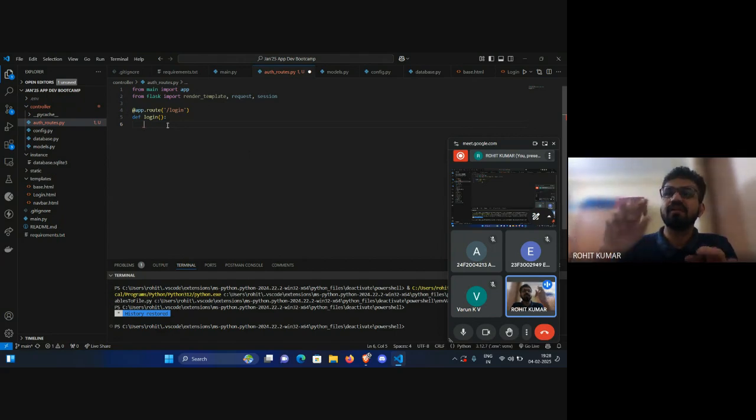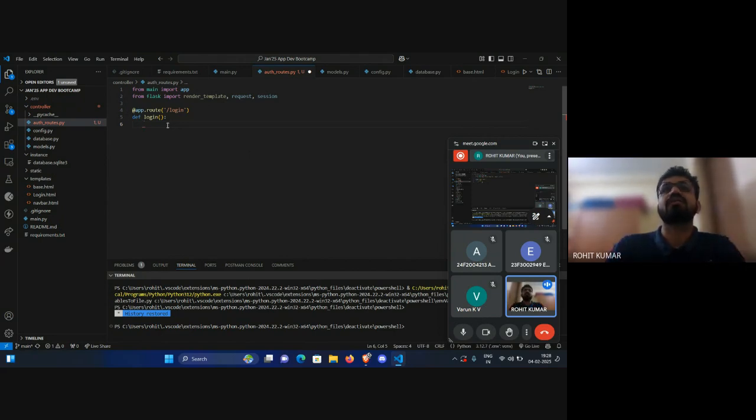And when a user enters the details and clicks on the login button, it sends a post request and comes back to the server with the data. So we need to take the data. We need to do some sort of validation that all the details entered by the user are correct or not. And after that data validation is done, it needs to store the information. And since it's a login page, it needs to store the details into a session. After verifying from the database whether the password is correct or not, and all the data validation is done, you route it to the home page. So that's the logic which you want to implement in this particular function.